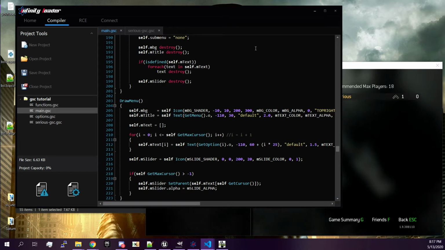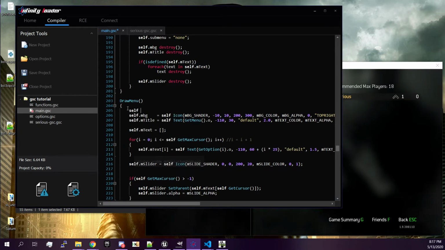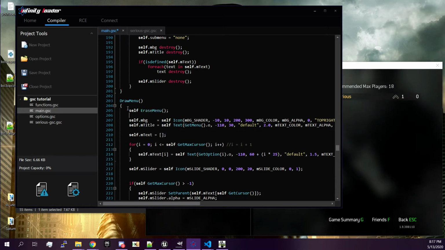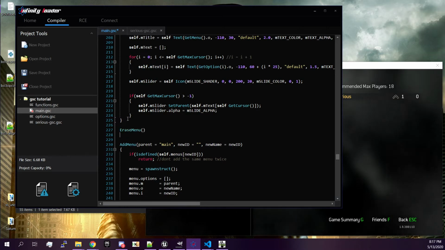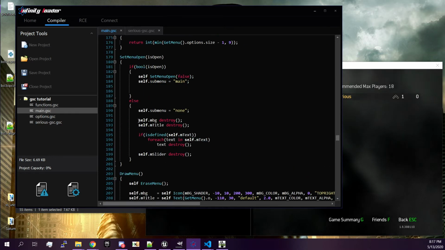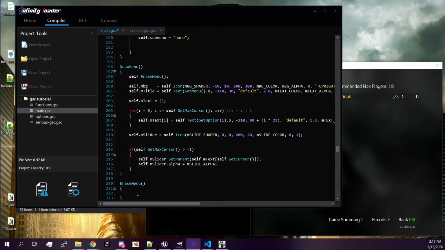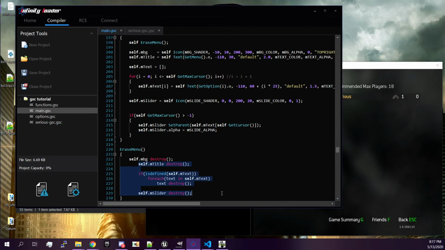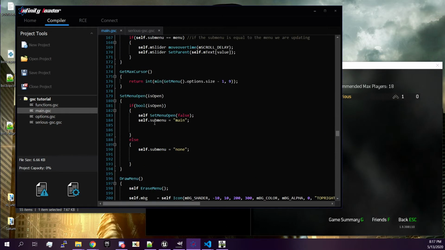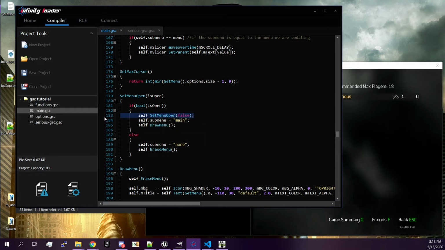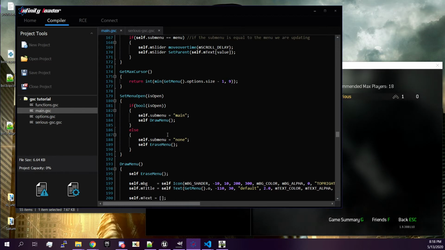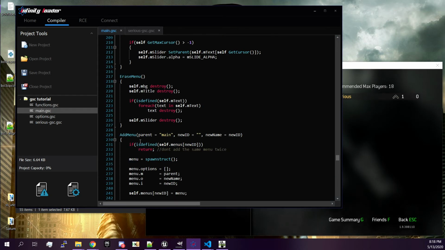Let's go ahead and call up here self erase menu, which is another function we're going to add. And this function, as the name suggests, is going to erase the menu from the screen. I'm sure you probably already picked up that we're going to cut that and paste that in here. Highlight this, shift tab to make it nice and pretty. And we will call self erase menu right here, and we will call self draw menu right here. We can go ahead and remove this call. This is unnecessary now. And we now have a nice little drawing function.